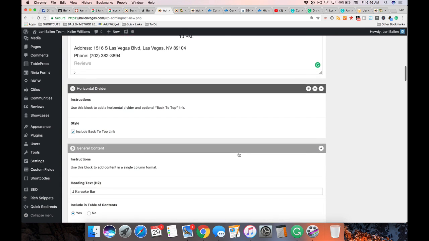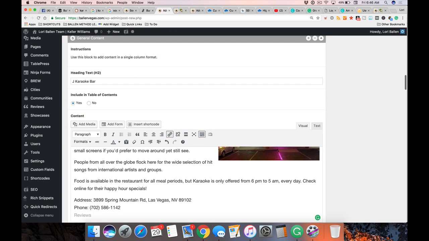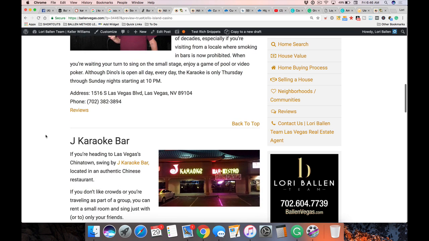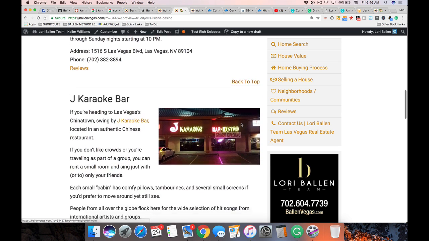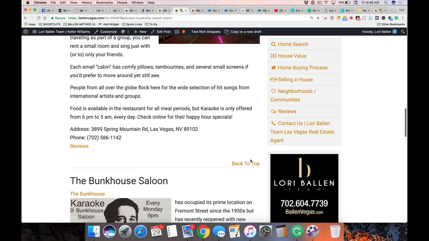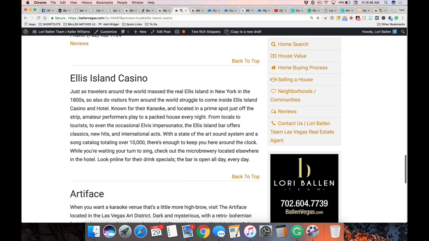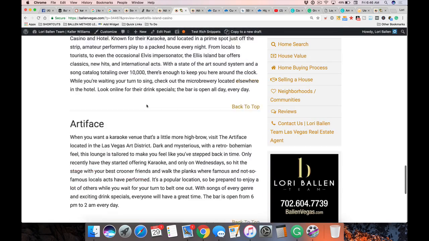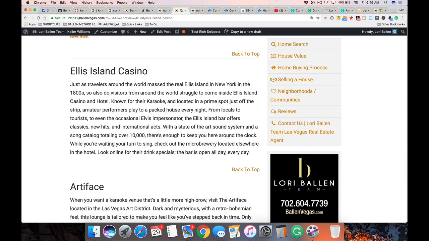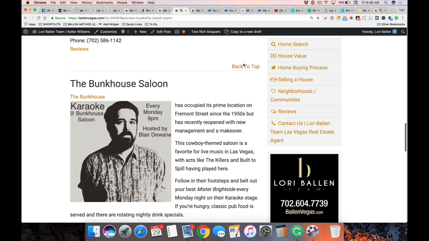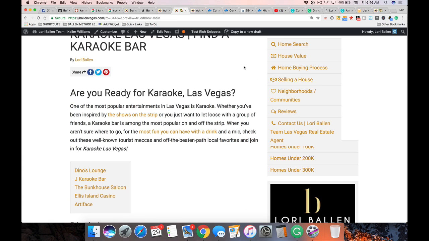Okay, remember, desktop and mobile are totally different, and everything is going mobile, so you have to be thinking mobile. All right, so then I did the same thing, I included a horizontal divider, and let me show you again what the horizontal divider is. It's this right here. See this little line break, this little section break here? Why that is good is because if the person is scrolling and they're all the way down here on a long form piece of content, instead of having to scroll all the way back up, they're actually going to be able just to click that back to top and it takes them right back up.